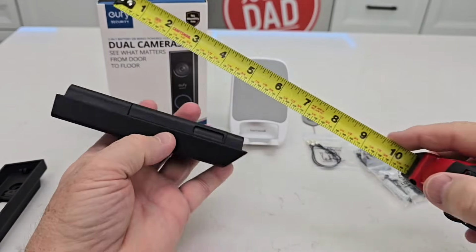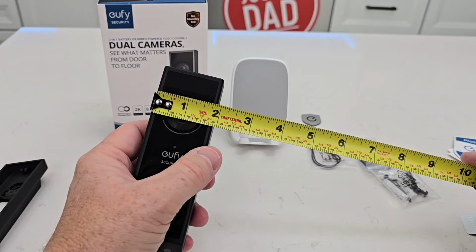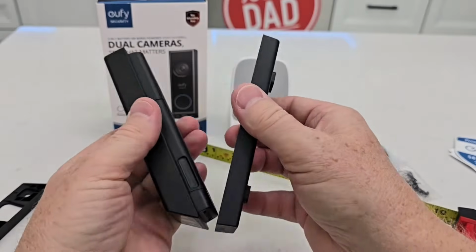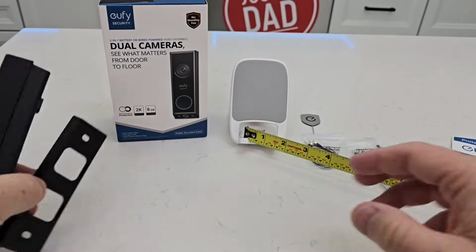All right, let's measure it. Then we're going to set it up. But overall, it's 5 3/4 by 1 7/8. Thickness wise, a little hard to determine. It always has to be in the case. So with that case on, it's 1 1/4 inches.